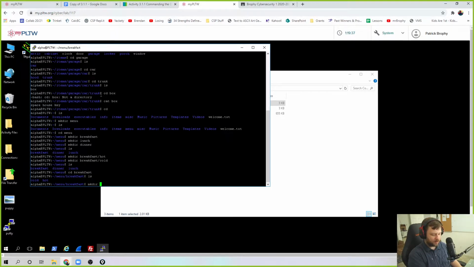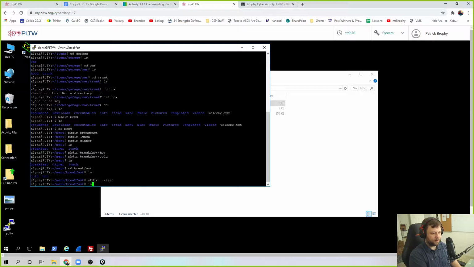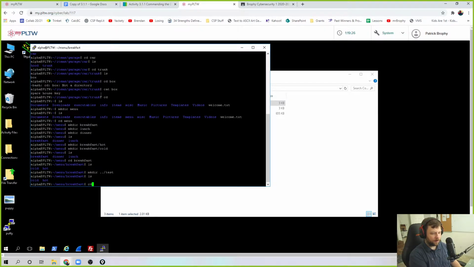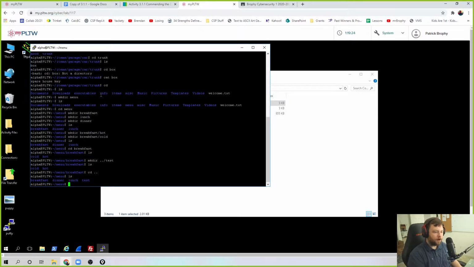Can I do the thing and go like, let's say if I did this and then test. Okay, wait. No way. Okay, so that says go back up a level. I didn't know if that would work. I made a directory called test, so I was in there. It says go back up a level and then make that directory. Oh, that's cool.